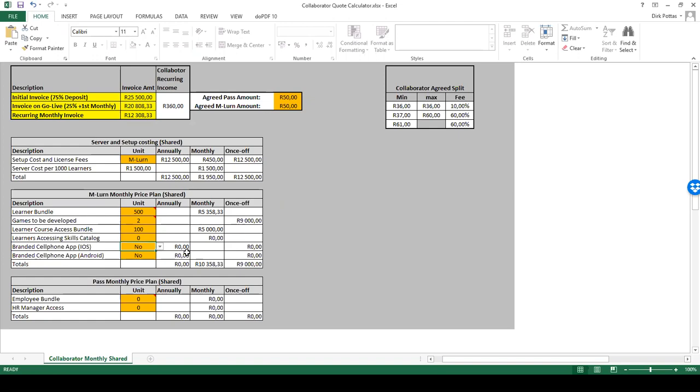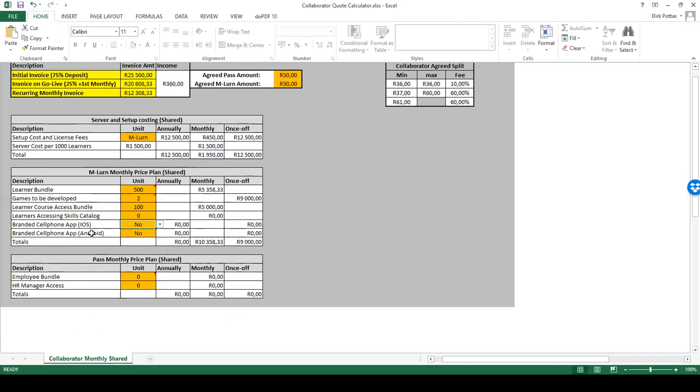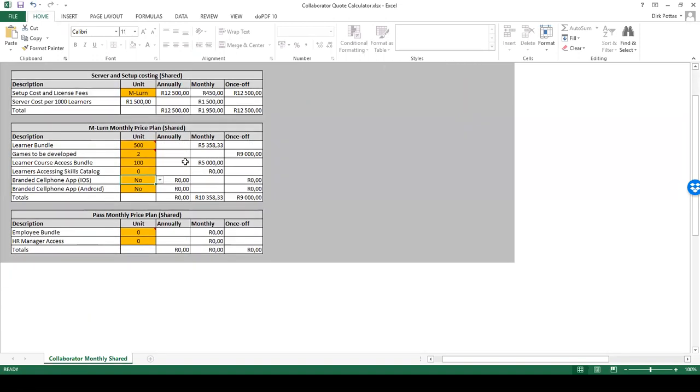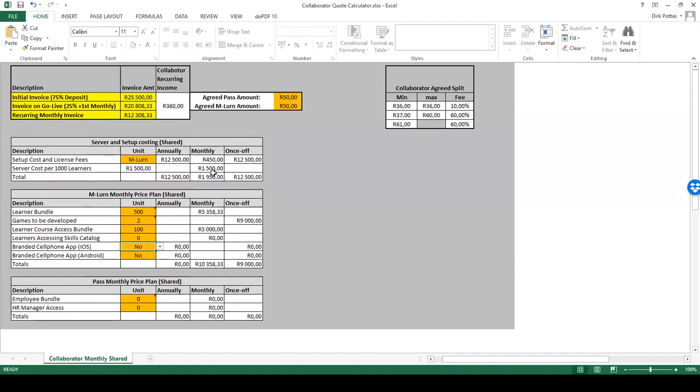We can do a branded cell phone app on iOS and Android. If they do require their own branded app, you just select yes or no there, and it will automatically update the pricing based on the requirements. And that is how you calculate the M-Learn pricing.